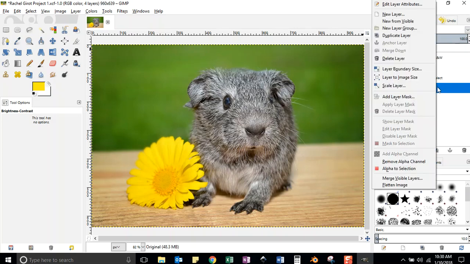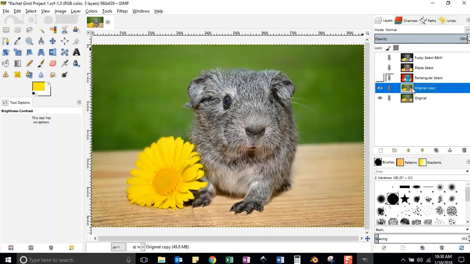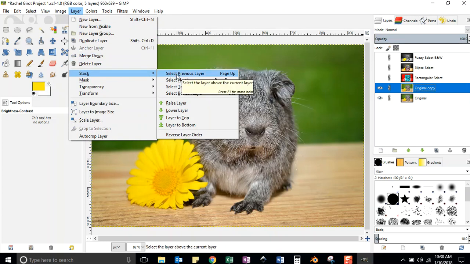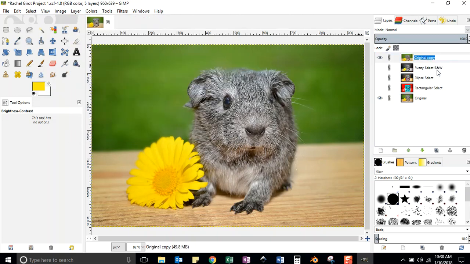All right, so click on the original, right click. And once again, we're going to duplicate that layer, and I want to move that layer to the top. If you can use your arrows to get it up there, go for it. I already know, since I'm making a recording, I'm going to have some RAM issues, and it won't let me. And I'm just going to come over here to the stack and layer it to the top. There. Now it's at the top. Okay, this one's going to be my free select. Name it. Hit enter. We'll see how it actually turns out, right? So then make sure that it's not locked. Make sure that you're working in that layer. And the reason why we're doing a free select now is because we're actually going to select our guinea pig. And I want to show you what happens when we try to use the fuzzy select tool on the guinea pig. I have to hit save.